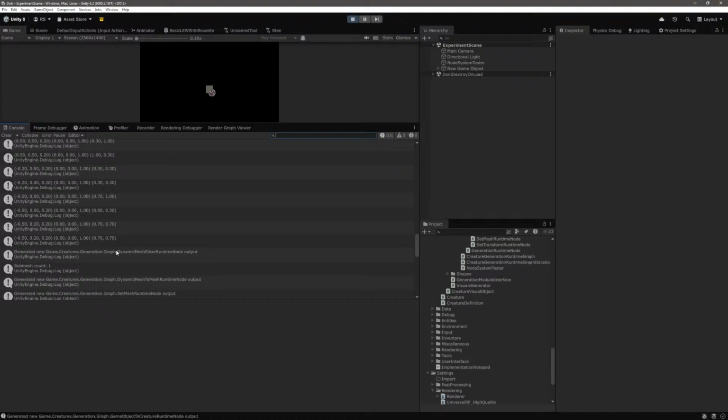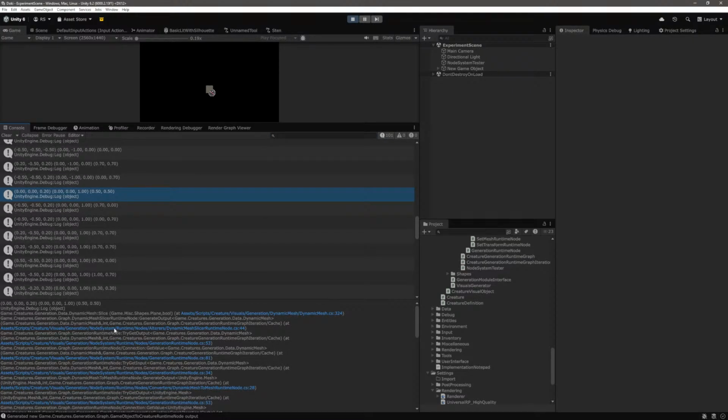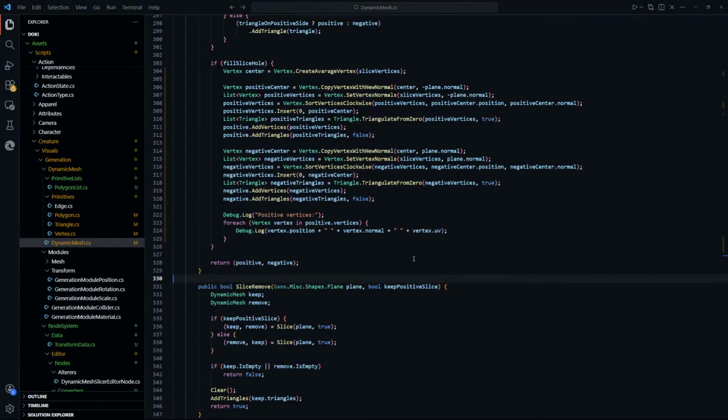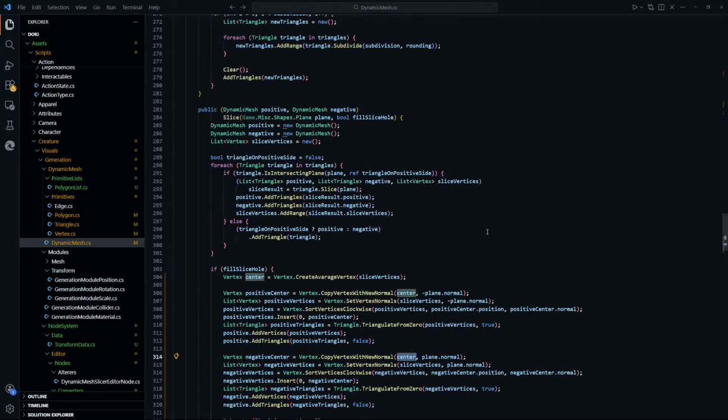If we could find, here we have the center one. Let's take a look at this one. This one actually only added once. Interesting. So the center vertex, this one, is only added once.